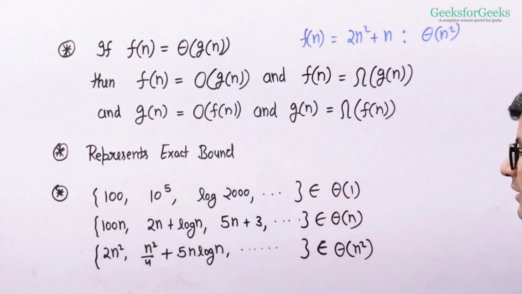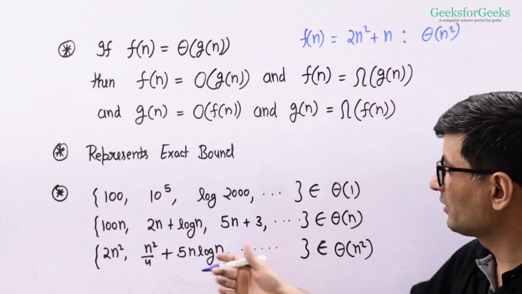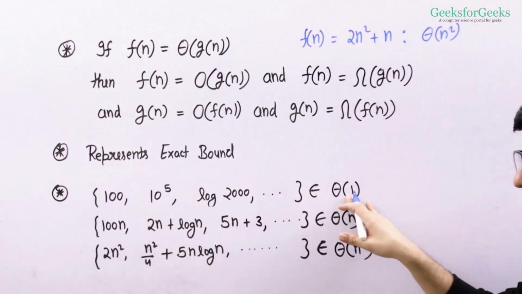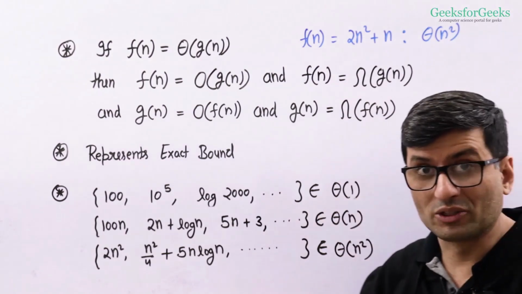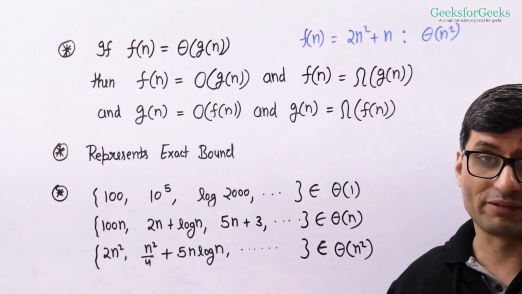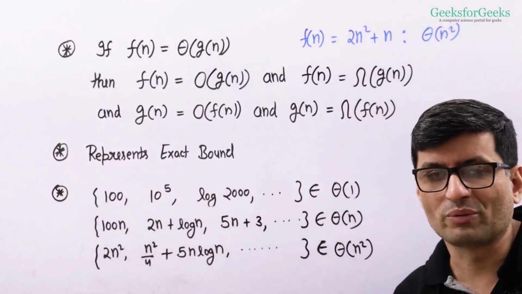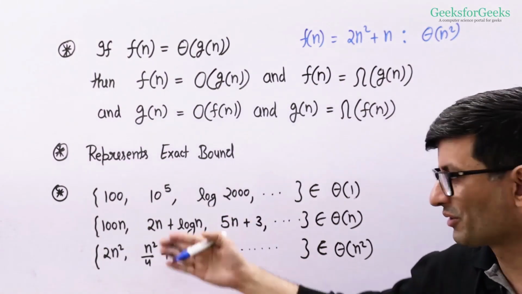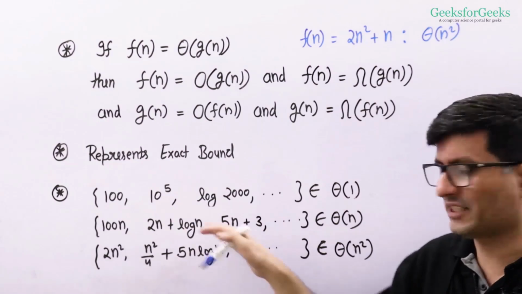Now, taking examples of theta notation. So all the constant values, they are theta 1, right? No other values. Theta means exact order of growth, right? So we can't have anything else like we had in big O and omega notations. We had sometimes unions of certain things, but we have exact sets here.